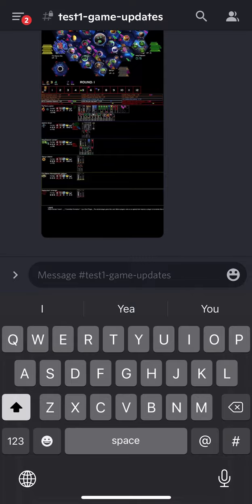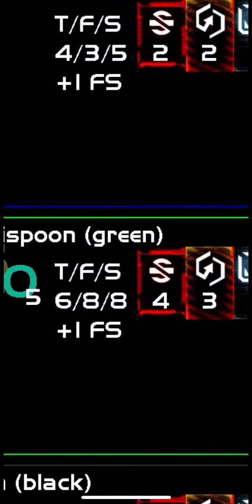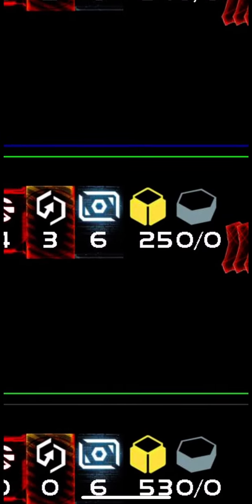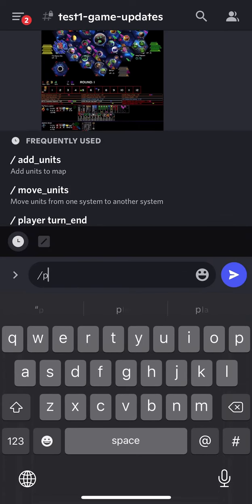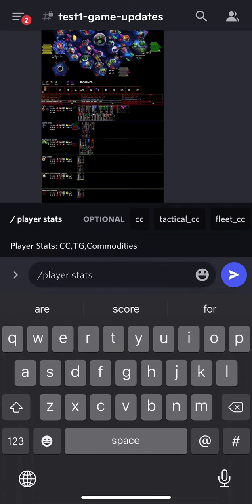Well, but what about optional fields? Those are kind of a nuisance a lot of the time. Let's say here in my Nalu game, I currently have 25 trade goods. I just spent 15 of them, say. So I go to player stats. Player stats has a lot of optional fields, and you see that the trade good field is not showing up on the screen. I have to scroll to the left.